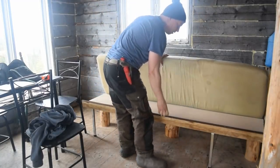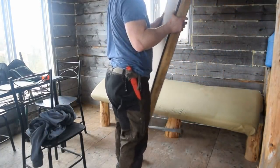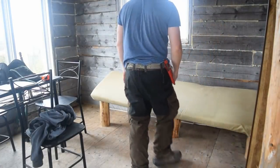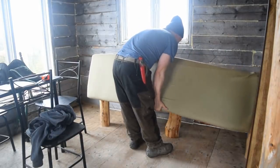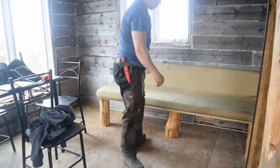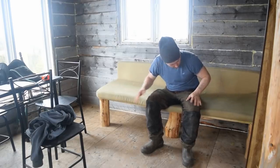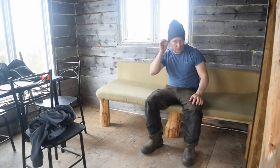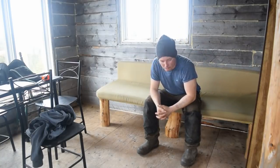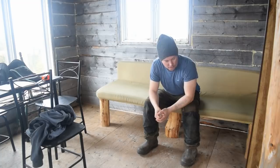Thing I'm going to do is, that one's going to go up here somewhere just until I need it for a bed. Maybe, we'll see. Maybe I'll need it down here and this can go under. Alright, I went with the log legs here, of course. I had some leftovers from the railings and stuff. I think that looks much better, keeping it rustic, as rustic as possible.